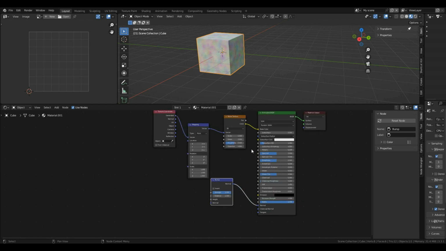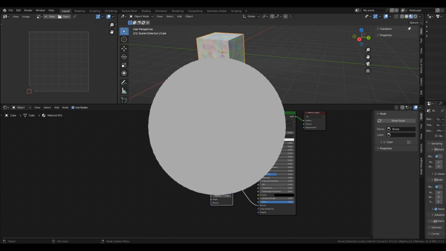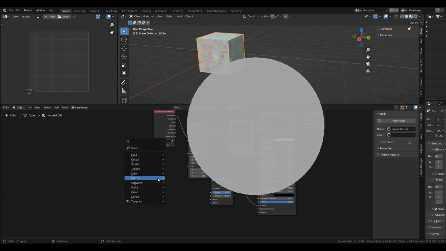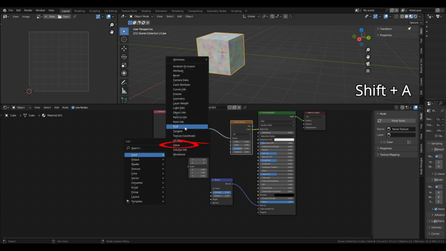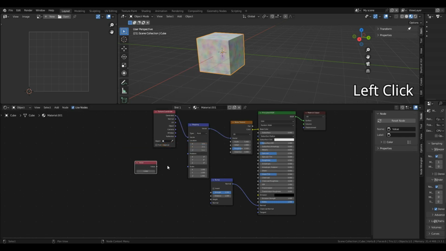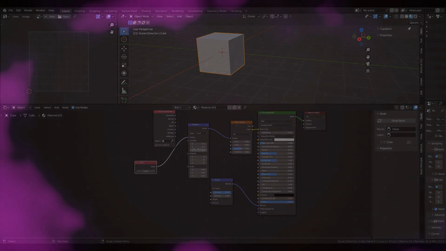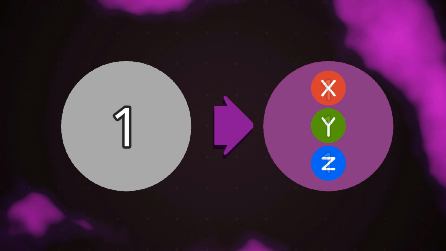The final thing I'm going to cover in this tutorial is the grey socket. What exactly is this grey value? If I press Shift and A, come under Input and then left click Value, this will give us a grey value. If I plug this value into our vector here and set this value to 1, it will be telling this vector to set X, Y and Z all to 1, since essentially what the value does is it spreads the same number across all 3 values.